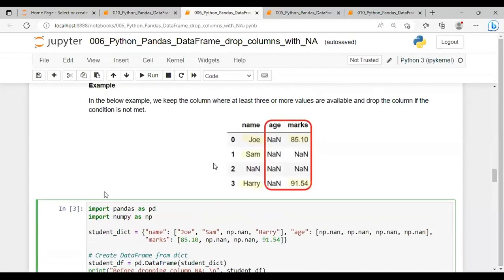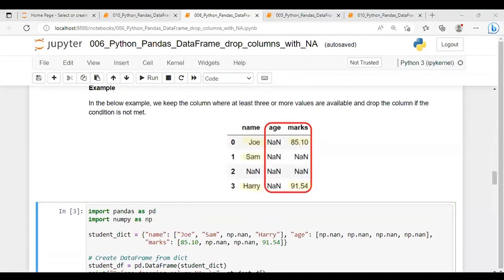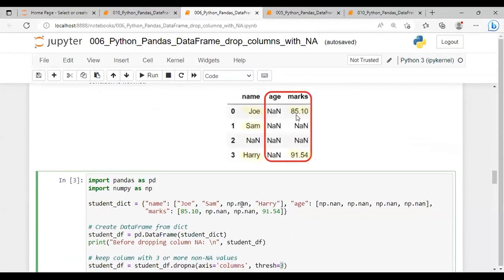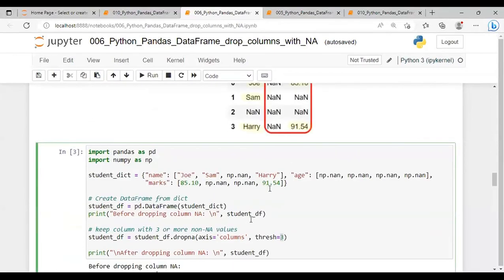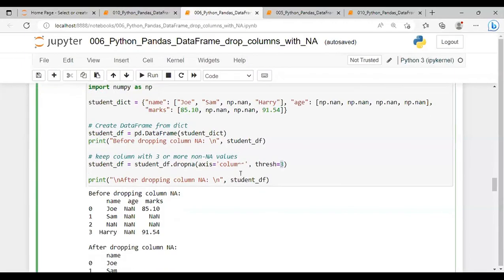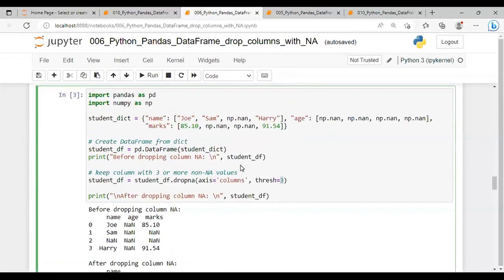Have you finished with the previous one, guys? Yes. Okay, now let's understand this. Here, for example, my threshold is 3. And it checks how many non-NaN values are there. At least we should have 3 non-NaN values in the column.